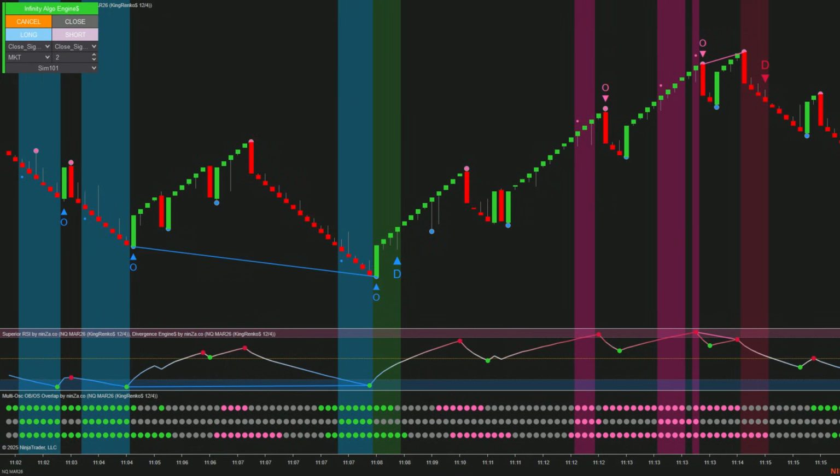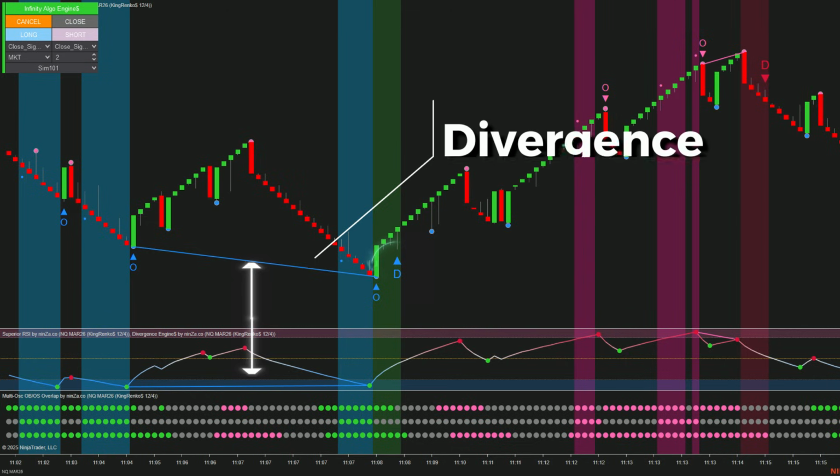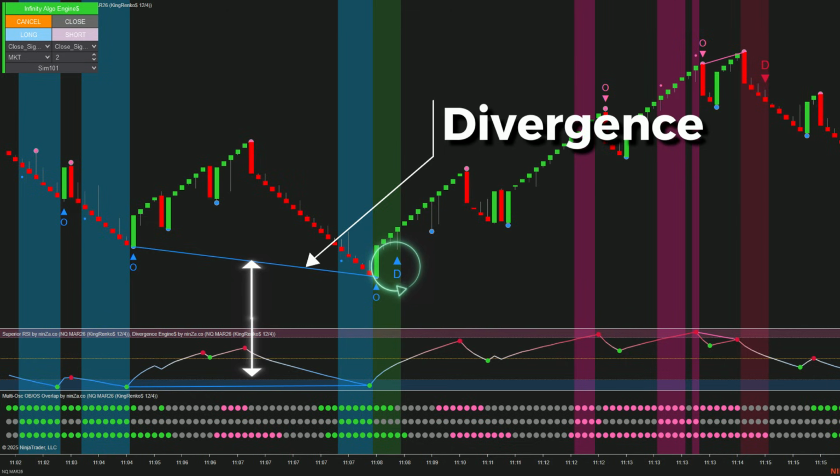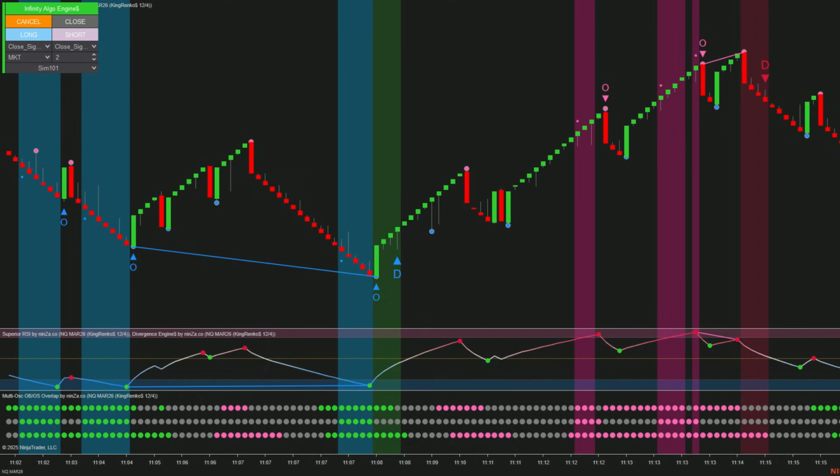Next, to build an accurate buy signal, we need to clearly define the trigger conditions. In this strategy, the first requirement is the formation of a multi-OSC overlap signal in the OBOS zone, indicating strong agreement among multiple oscillators. Then, we look for divergence confirmation to validate a potential reversal, especially after price has moved into the OB zone. This combination provides a more structured and reliable buy setup, helping reduce early entries and improve signal quality.